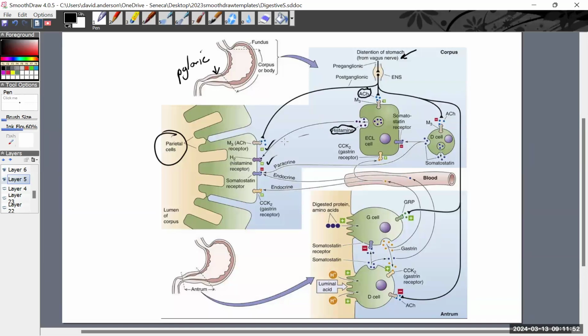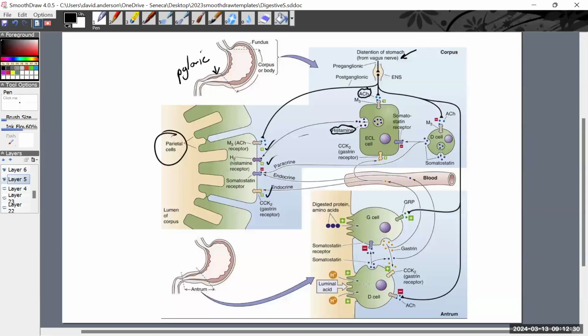So this is a diagram showing everything that we've just been talking about. There's our G cell producing gastrin. Gastrin's a hormone, so it's going to go through the circulatory system, and it's going to be excitatory at this receptor. The cholecystokinin receptor is also going to recognize cholecystokinin and gastrin. So it's a receptor that can recognize both. In the stomach, it's going to be about this gastrin in this case for the production of hydrochloric acid. Do we see this okay with these cells here?